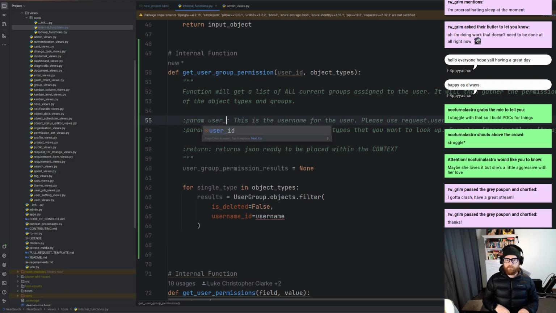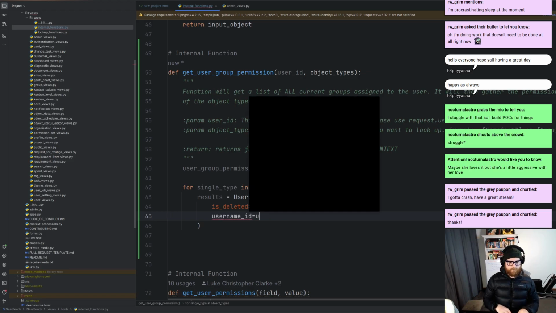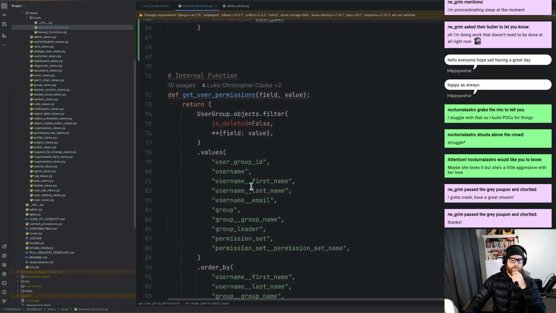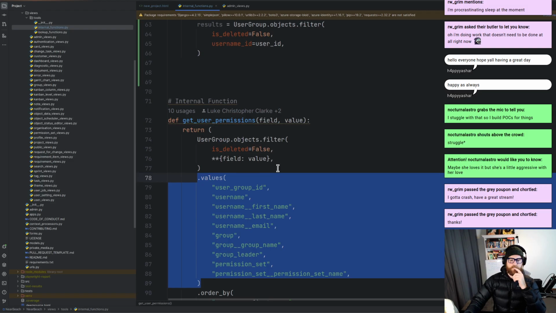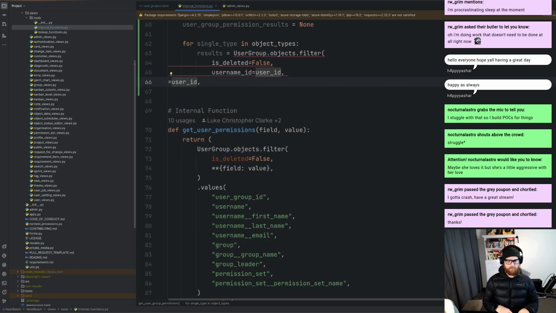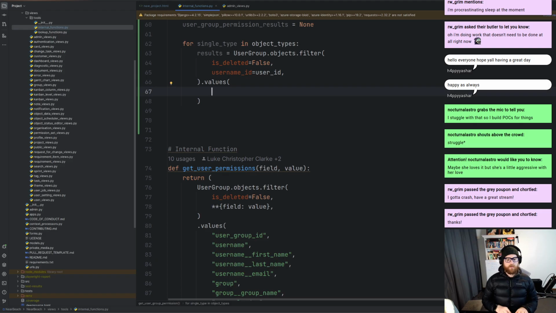I'm just simplifying this so that when people use it, they're like, all right, cool, this is how it's meant to go. So this is the user ID. All right, so we've got that filtered in. That will get us all the groups. But what we want to do is filter by certain values. In this case, what we want to do, what the hell happened then? Values, we want group.